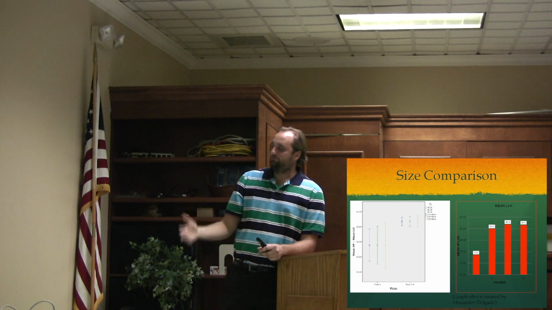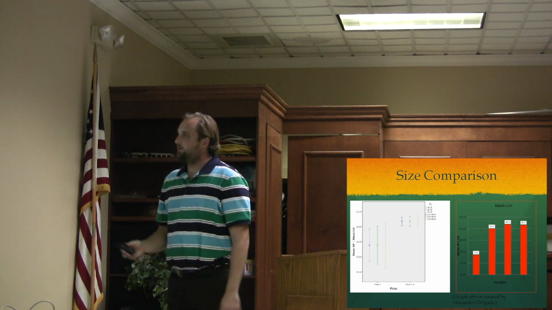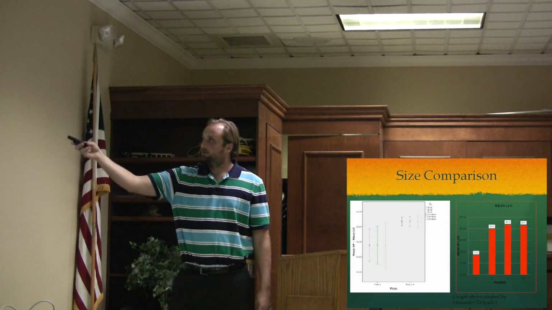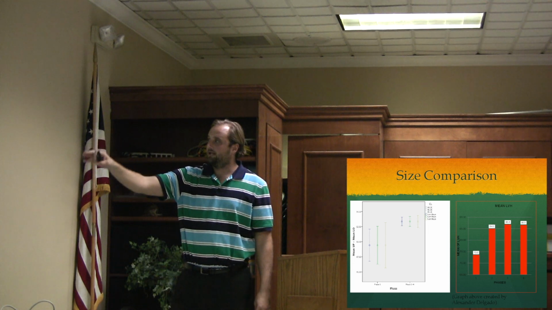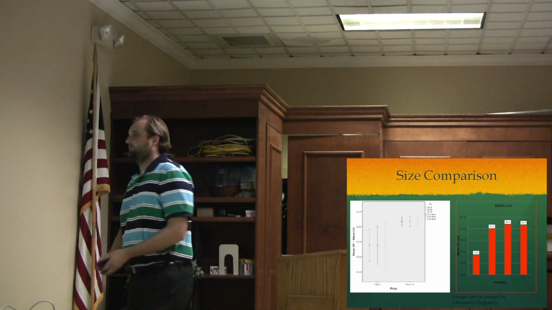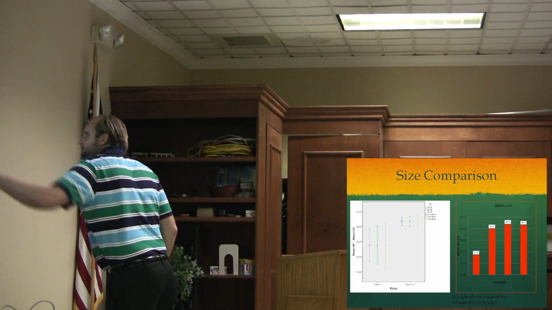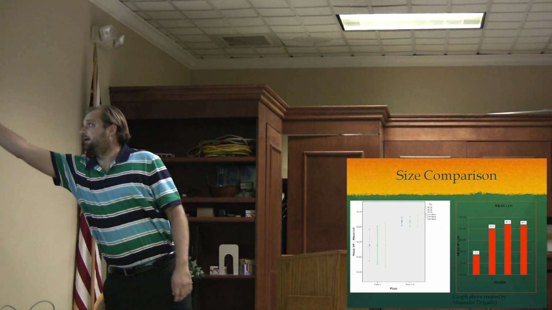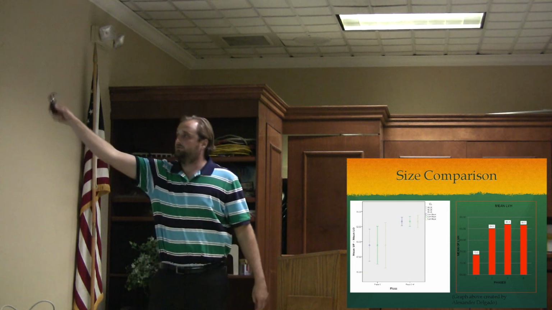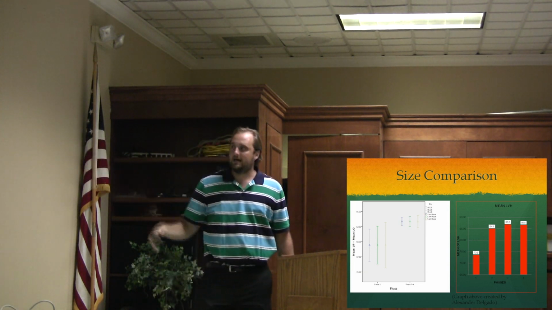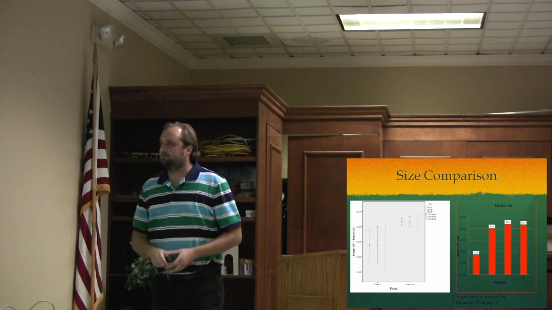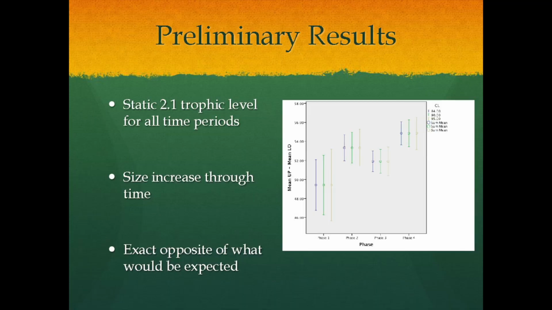So this was a little confusing to me, but then I looked at a student's work. He measured about 600 oysters from the same time periods that I did, and he found the exact same correlation with the oysters. You can see they start out a little small down here, and they jump up as much as 10 to 13 millimeters larger than in phase 1. So that's one element of the analysis.